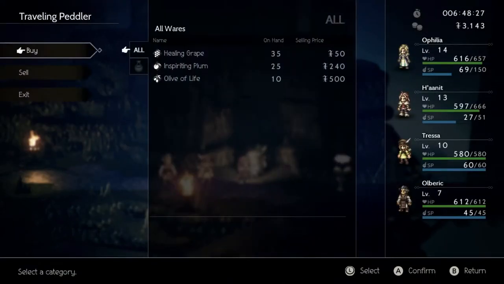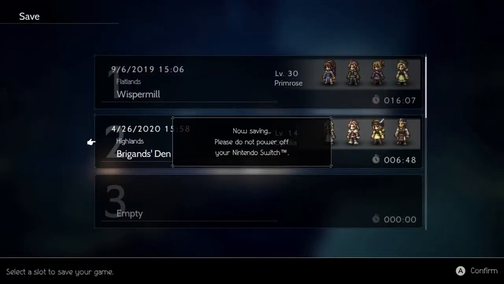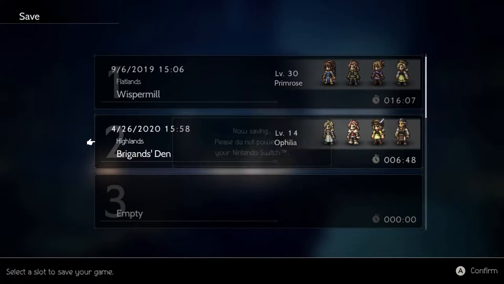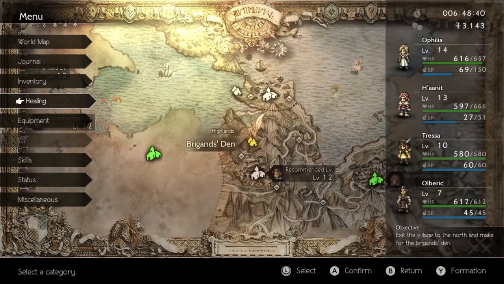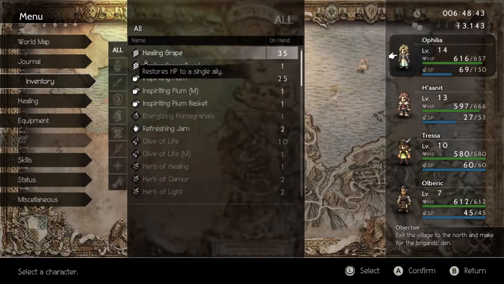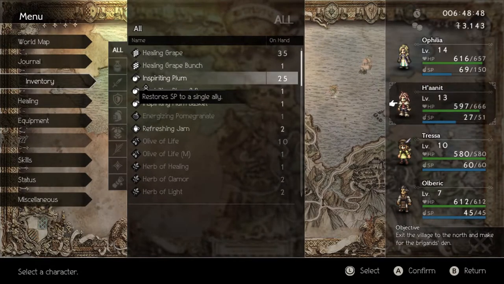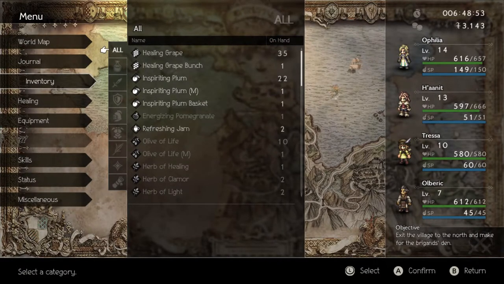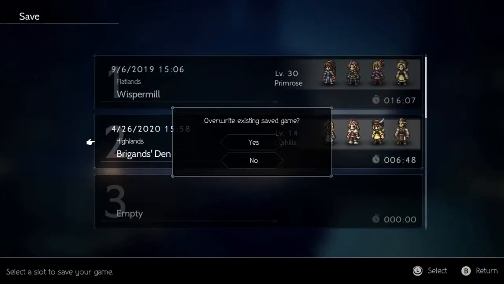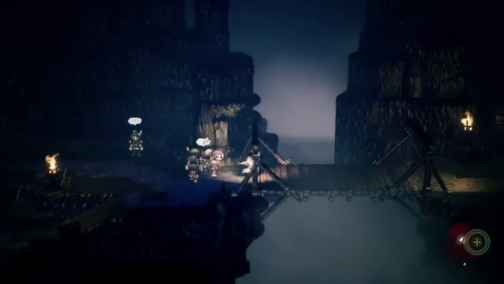Okay, I can buy things from you. I probably have enough grapes already, but we don't need more. But I will heal up if we use some items to do that. No, use some items. Actually, we're all in pretty decent health, but I might give some plums to people. There we go, that should do the trick. Oh, random encounter.